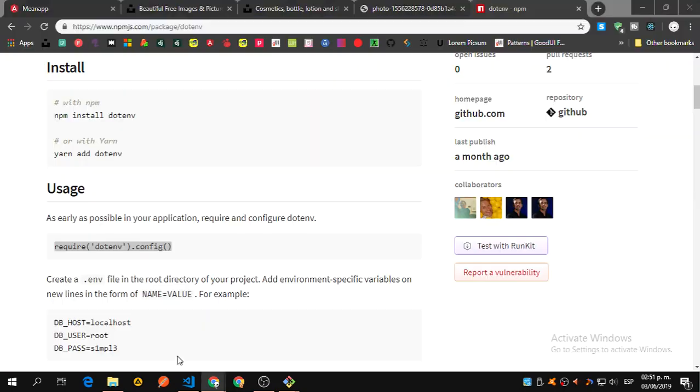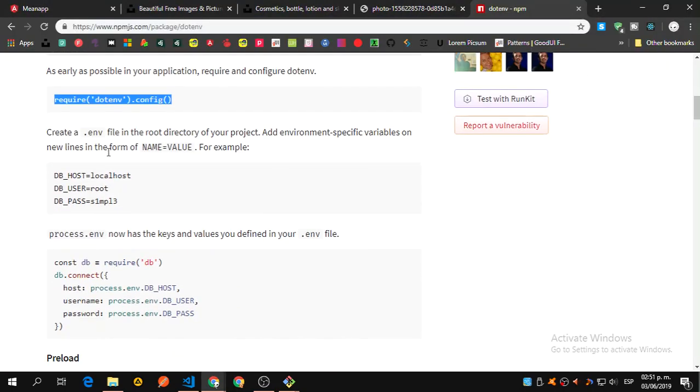And how you're going to set your variables inside your .env, you just set this. These constants and whatever you want, and you call it using process.env.DB_HOST. In this case, it is going to call this one.